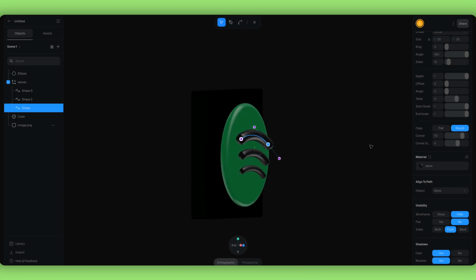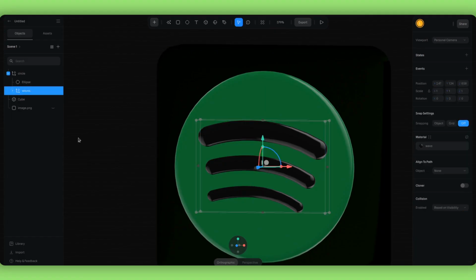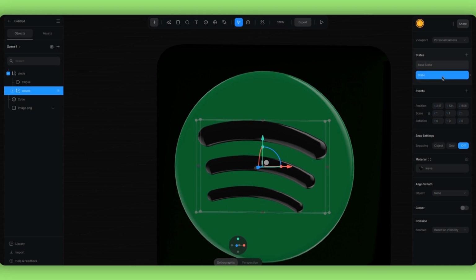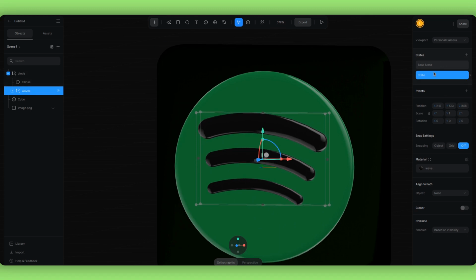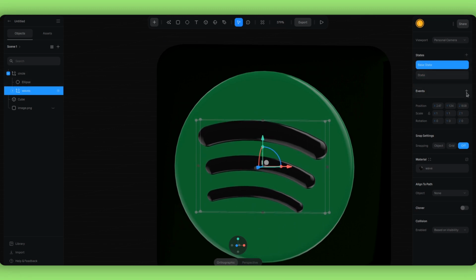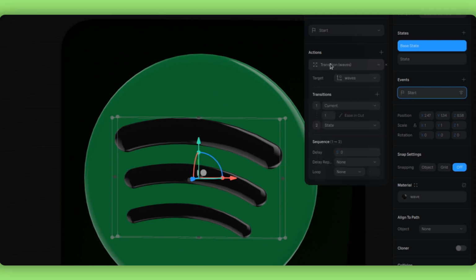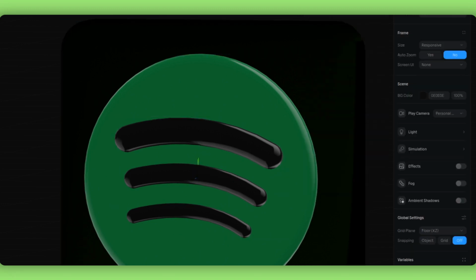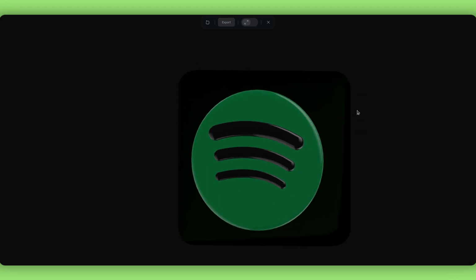And with that, our composition is done. Now we can move on to the more creative side and the details of the scene. I'm gonna add a hovering effect to the waves of the logo. To do this, we create a new state for the grouping of the waves, basically move it a little bit up. So we have the starting position and the end position of the animation. We then set this start event with a transition, and we are gonna be looping between the two states with the ping pong effect, and that will give us the infinite hover effect.